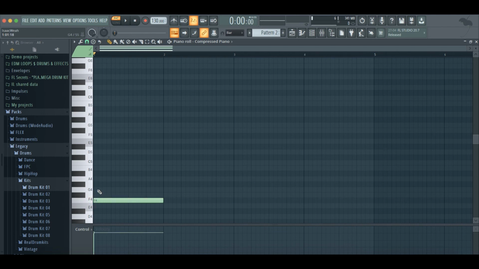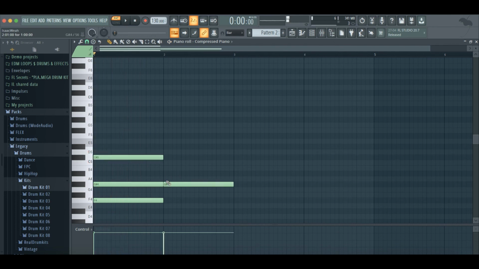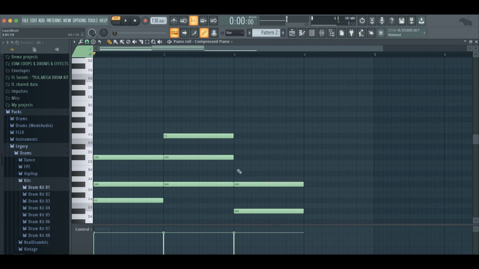I think with the black spots, I'm not sure. Let's see. Yes, they all work together.